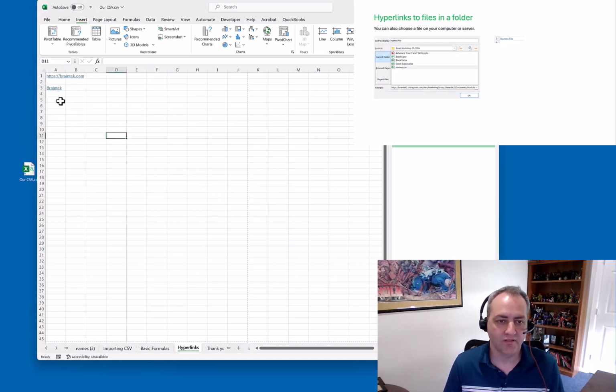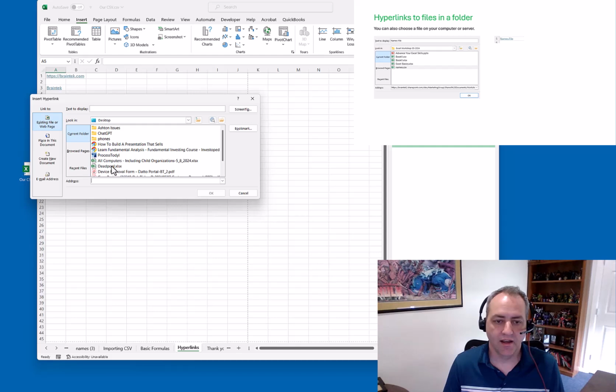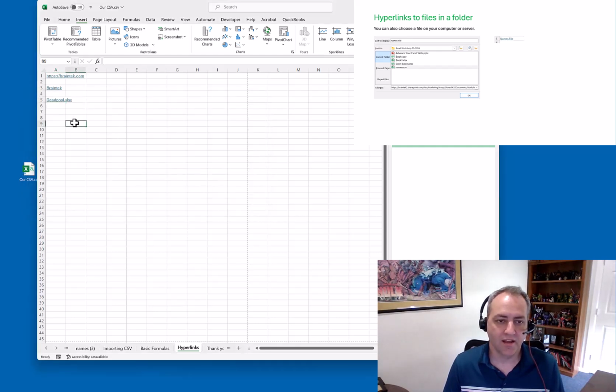Now we have Braintek there. Now let's say that I want to link a file on my computer. We go back to the link, and we're going to pick this Deadpool Excel file, and click on that. Now if I click on that, it'll open up my Deadpool file. This will automatically go to the Braintek.com website, and this one will also go to the Braintek.com website.